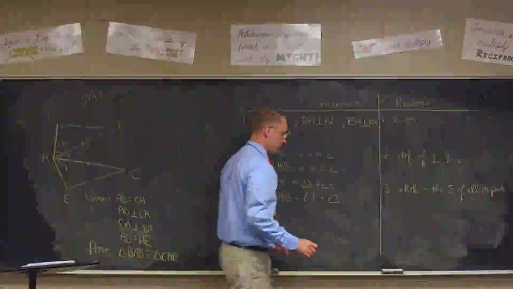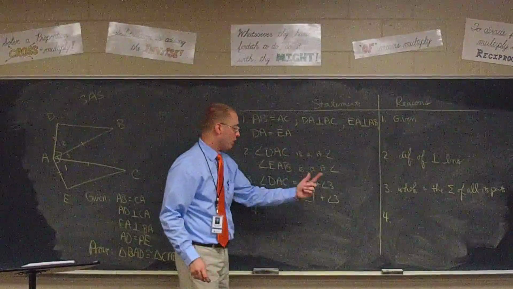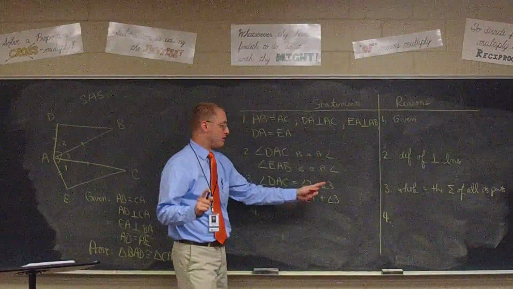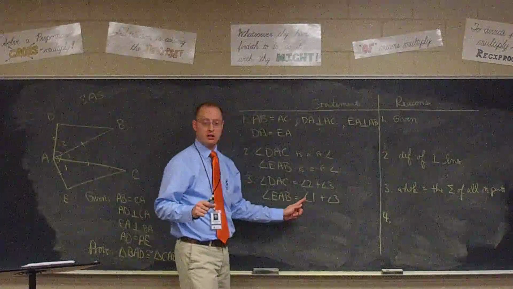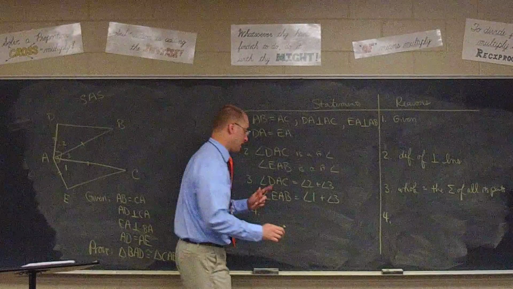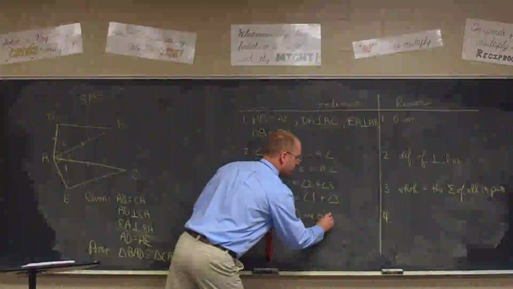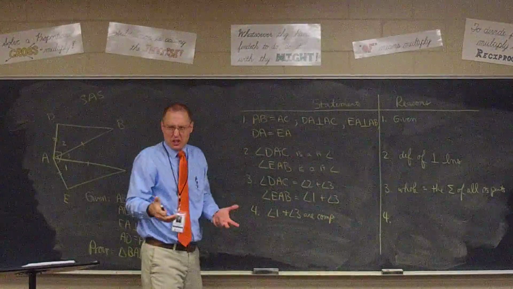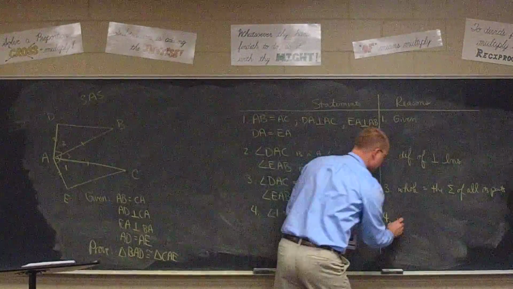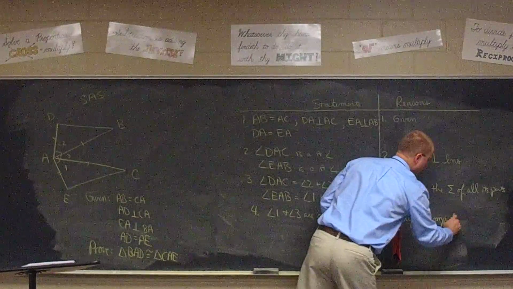Now, question for you. 1 plus 3 equals EAB, which is a right angle. Therefore, 1 plus 3 adds up to a right angle. Which means, stay with me, that 1 and 3 are complementary. If they add up to a right angle, we call them complementary. You have to know definitions, right? So angle 1 and angle 3 are complementary. How do I know? Well, that's the definition of complementary angles, two angles whose sum is a right angle. So number 4, these angles are complementary based on the definition of complementary angles.